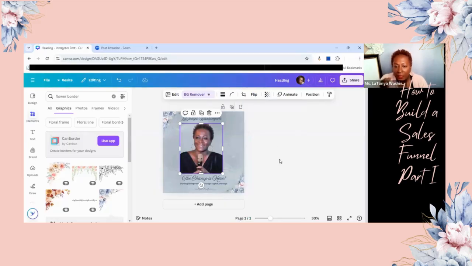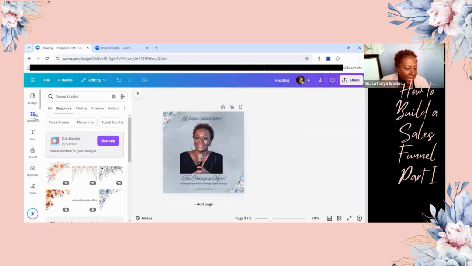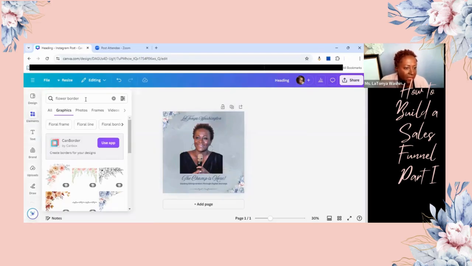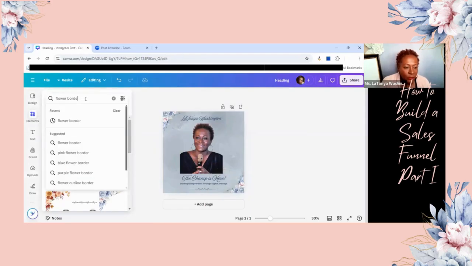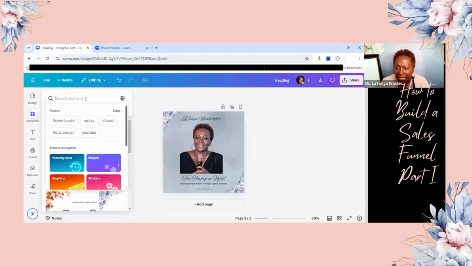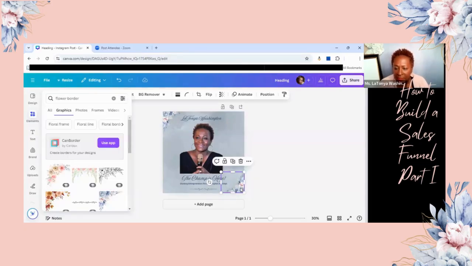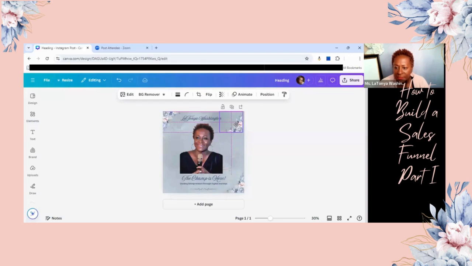All right. So now you all, what else can I add up in here that I might want to add in my text, in my elements? I can add anything. I can go to my border and I can add anything else in here that I might want to add in. I'll probably add a little bit more. Let's see what else I might want to add. I might want to add one more. So let's just add one more up in here.